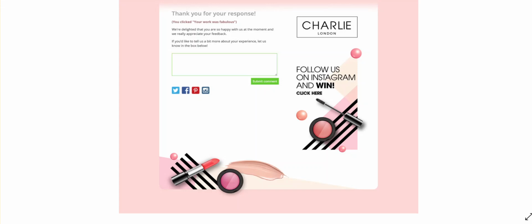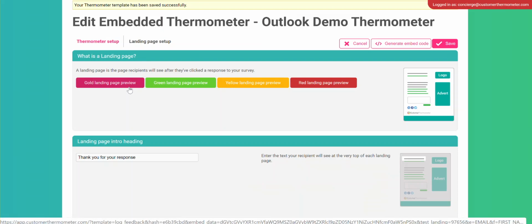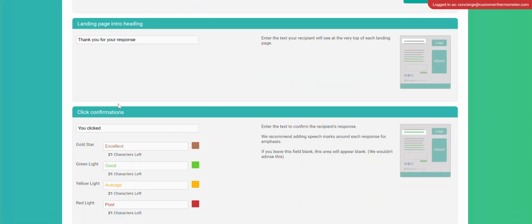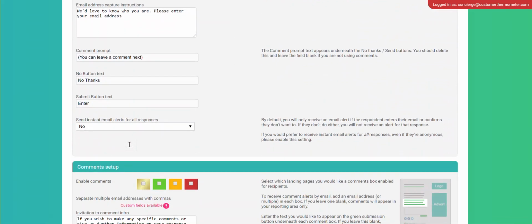You can customize these in any way that you'd like to fall into your brand. So you can customize your footer. We've got an advert image here, which you can have a URL behind. We've got our logo, we've got our nice company colour around it. So if I take you back into the landing page settings, we have these preview buttons at the top so you can preview what your landing page is going to look like whilst you make your adjustments. And as you can see here, we've got lots of different things you can customise.